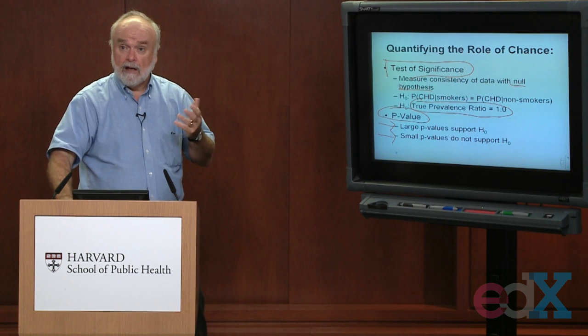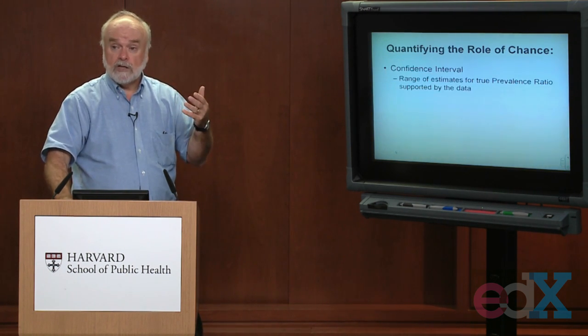The other way we epidemiologists take into account the role of chance is by building confidence intervals. Our data says our best guess of the prevalence ratio, the association between smoking and heart disease, is a prevalence ratio of 0.82. We realize that that 0.82 prevalence ratio is based on estimates of prevalences of heart disease among smokers in general and estimates for the prevalence of heart disease among non-smokers in general. Therefore, our prevalence ratio 0.82 is just an estimate of the true prevalence ratio that we would observe if I enrolled all the smokers and all the non-smokers that I could potentially get into my study.